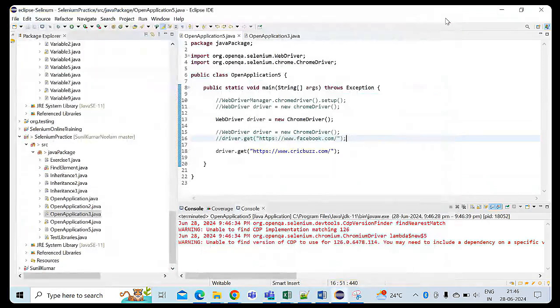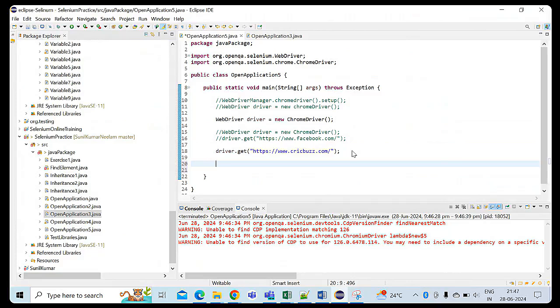Okay guys, let me show you. We opened the URL, and after that, let me maximize that window. How to maximize the window? I'll create another class for that, for maximizing the window.